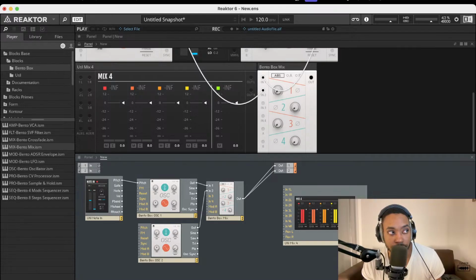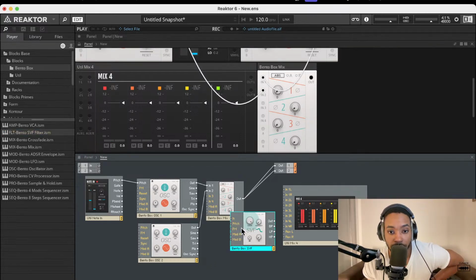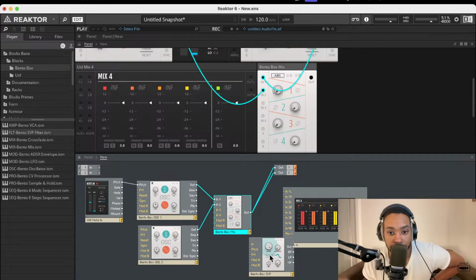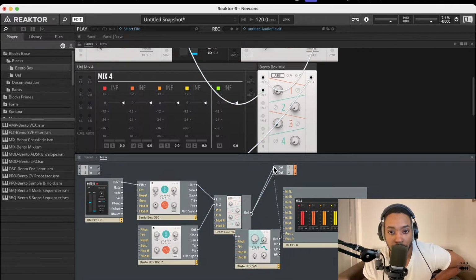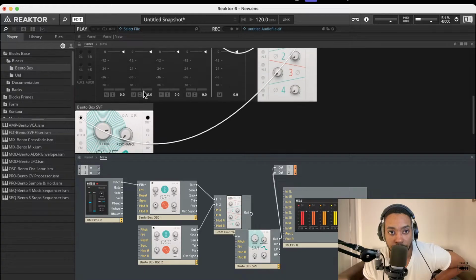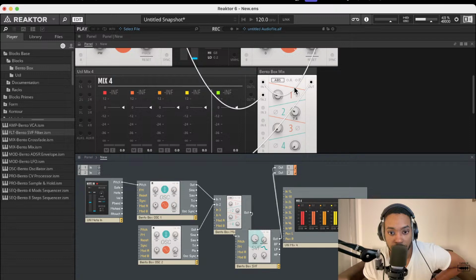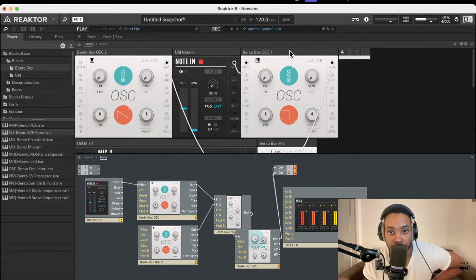Now I think what we'll do is add in a filter to filter out frequencies we don't want to hear and keep the ones we do want to hear. I'm going to filter both of them after they're combined, so that we can hear their combined output and play with the filter knob. So we're filtering out some of the frequencies. And we have our pulse wave here.